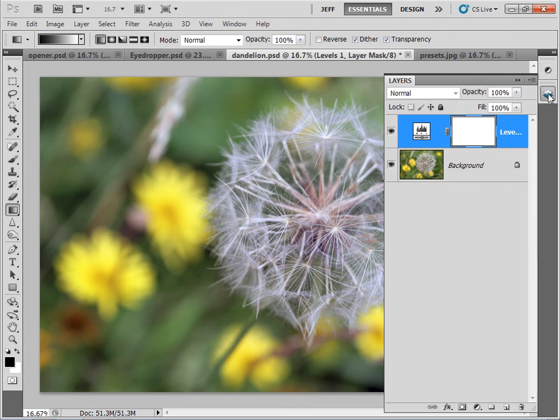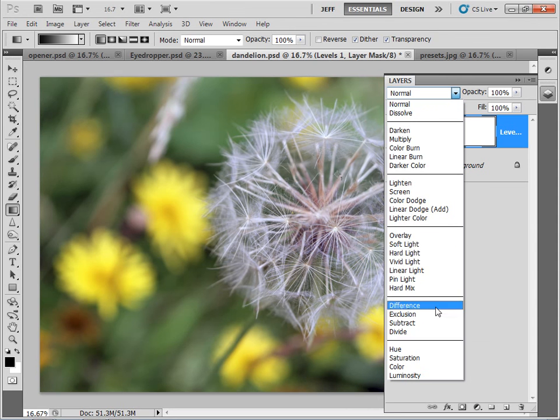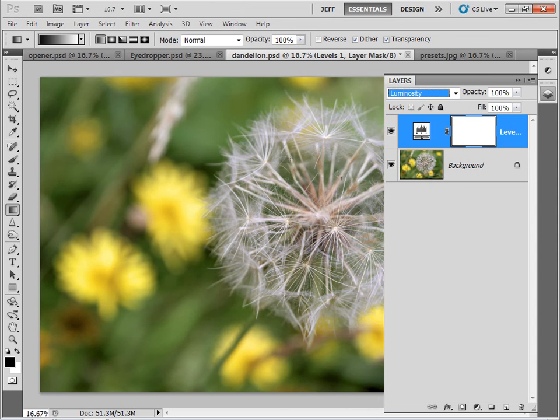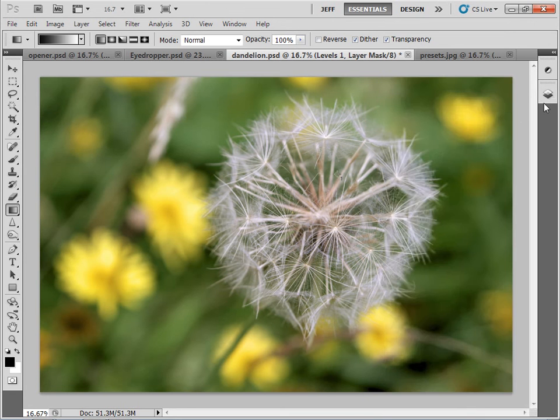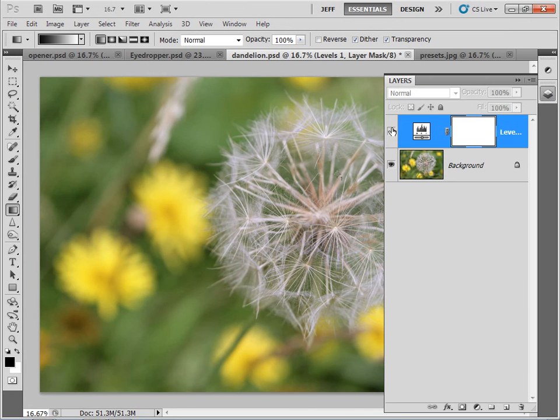So another great tip when using adjustment layers, you can change the blend mode of an adjustment layer so it doesn't affect the colours. So let's change the blend mode here to luminosity, and there you can see my colours haven't been affected, only the contrast. So I can flip that layer on or off, and you can see that's given me a nice result that's completely automated. So I haven't done any adjustments myself, I've just let Photoshop work it out.